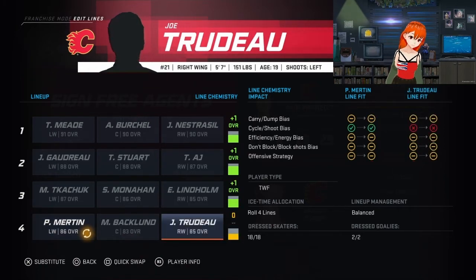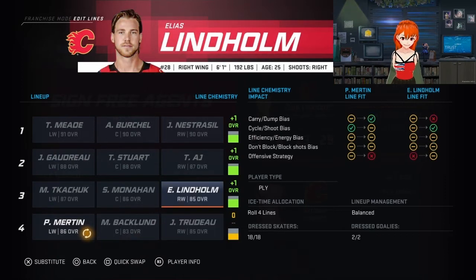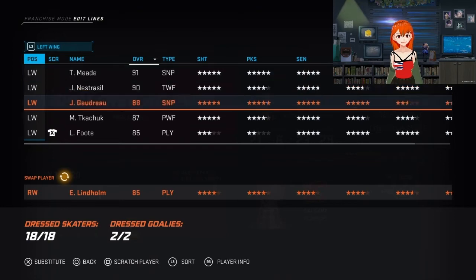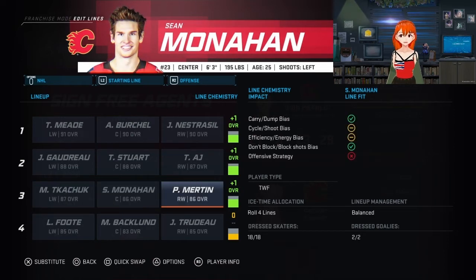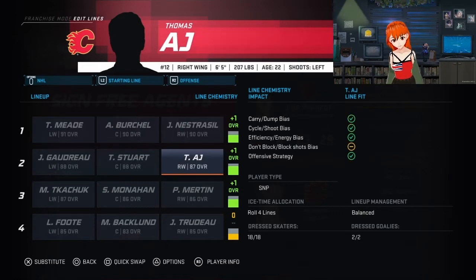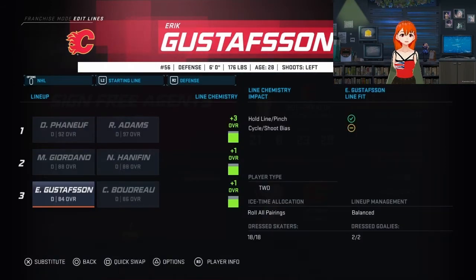Obviously, trades are going to be made throughout the whole thing for younger people, because I do want younger players on the team, as they are going to be able to have the most chance to grow overall compared to the older ones. But we do have a very solid lineup now on the Calgary Flames. Now, obviously, we got to sim all the way through, but we have a very, very set lineup.